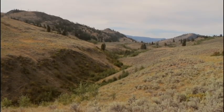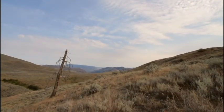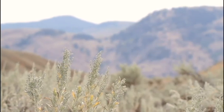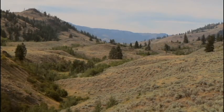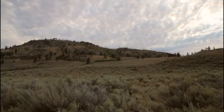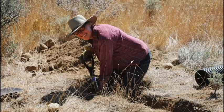So these burrowing owl reintroduction sites are on two locations on the Sage and Sparrow Conservation Area. One is on the property we call Sparrow Grasslands, and the other one is on the property that we call South Block. The Sage and Sparrow Conservation Area is a really great securement project that the Nature Conservancy of Canada has undertaken over the last 5 years or so. And it's just given us wonderful opportunities to partner with other conservation groups and research scientists, and the Burrowing Owl Conservation Society is one of our partners.